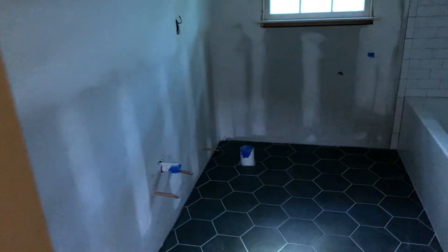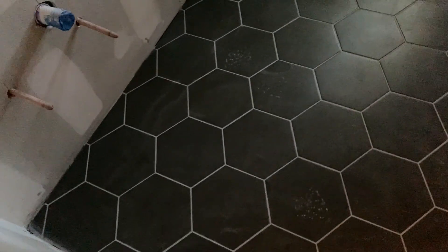Upstairs everything else is pretty much the same, except for the bathroom. We now have new tile — this is what Marge picked. The tub is in and the tile, with a couple of these bump-outs here. The bathroom is nearing completion. The floors are in and soon they'll be moving downstairs.